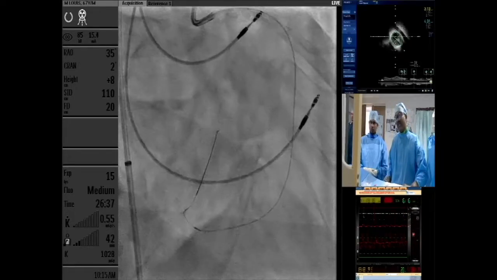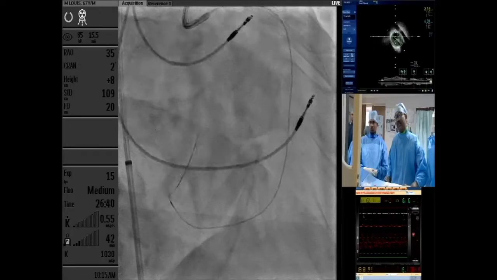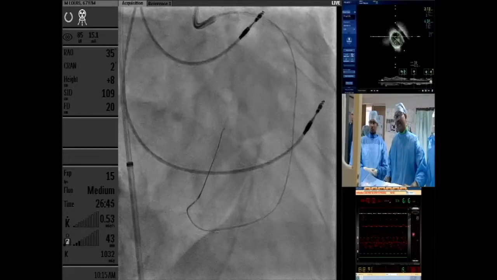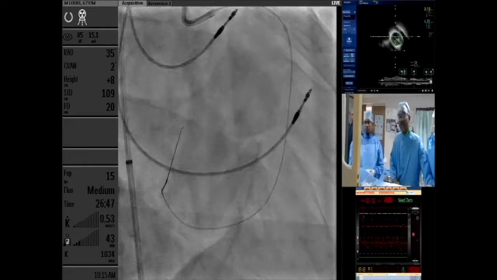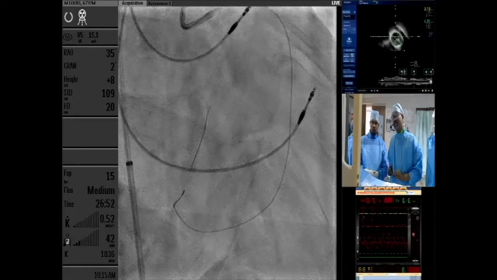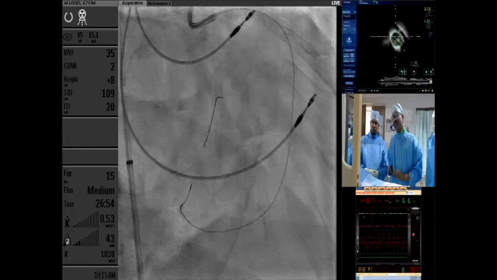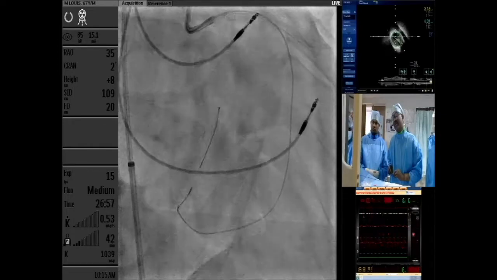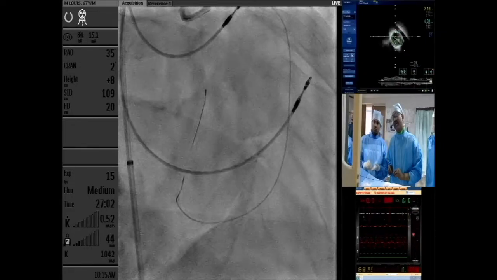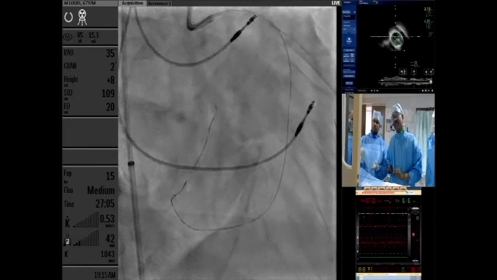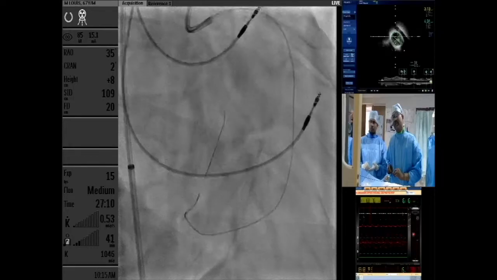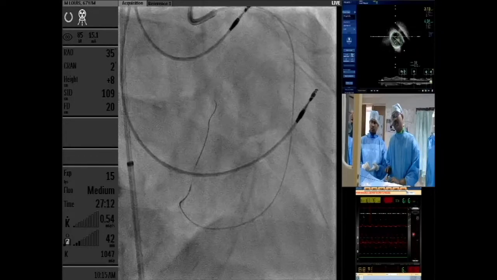Yeah, give me L, please. This is Caravel. You can see how easily it is going. So now what we are going to do is, I'm going to just knuckle this wire at the distal cap and then do antegrade wiring. That was the plan. Let us leave the wire there.